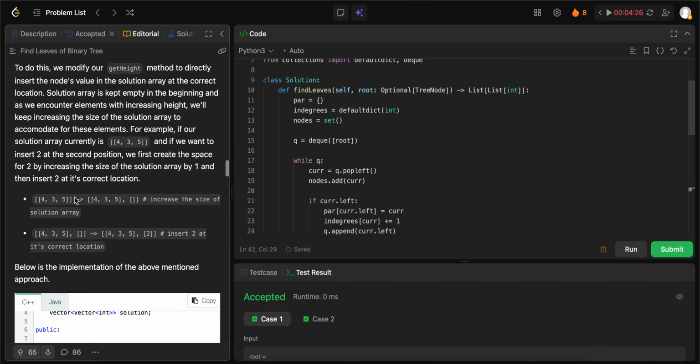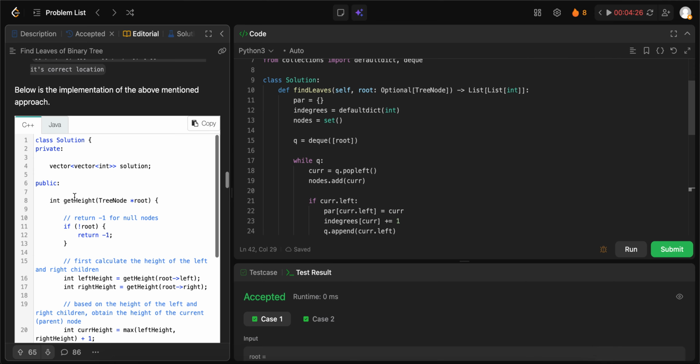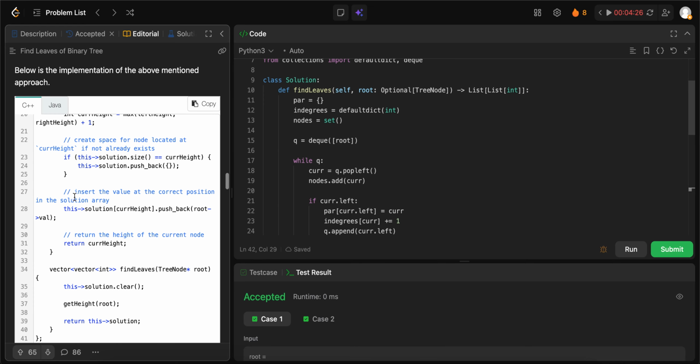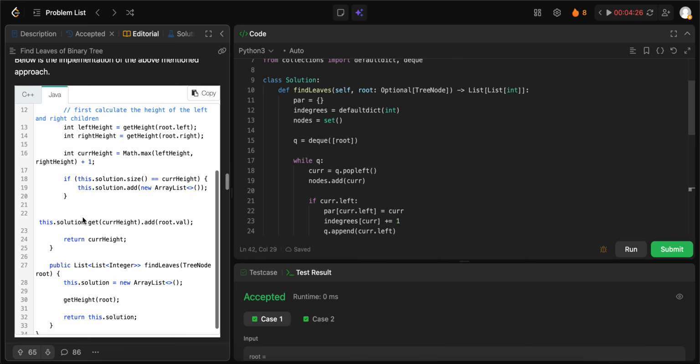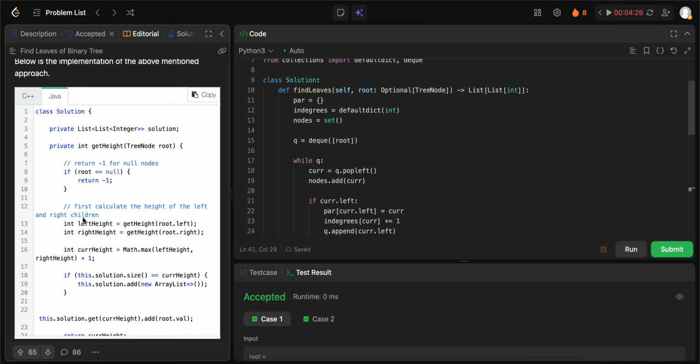So for solution array. What's happening here?